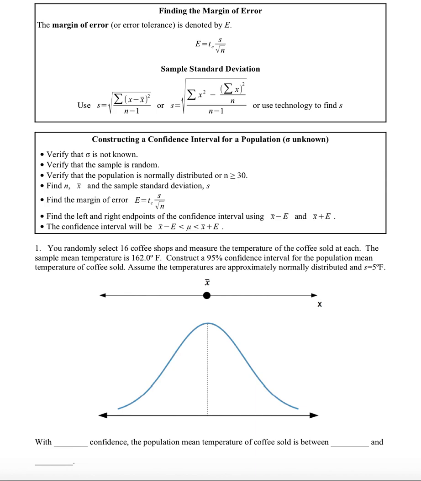So sometimes it's difficult to tell whether you should use a t distribution or a z distribution. The key thing to look for is, have they provided us information about the population standard deviation or not? One of the key things here is that they told us the sample standard deviation without telling us the population standard deviation. Nowhere in the problem do I see information about the population standard deviation, the sigma. So with that in mind, I definitely want to use a t distribution here.